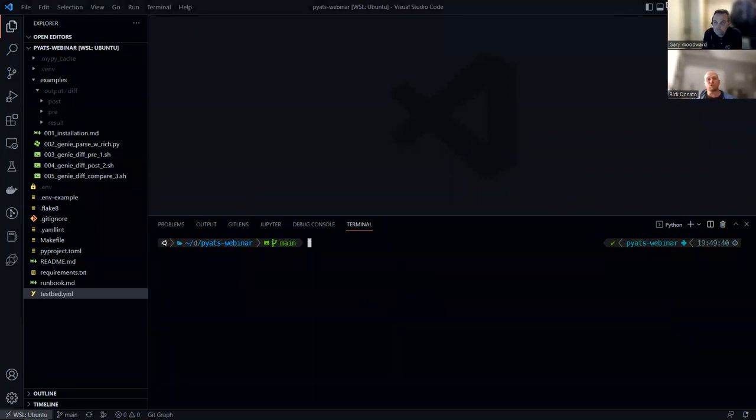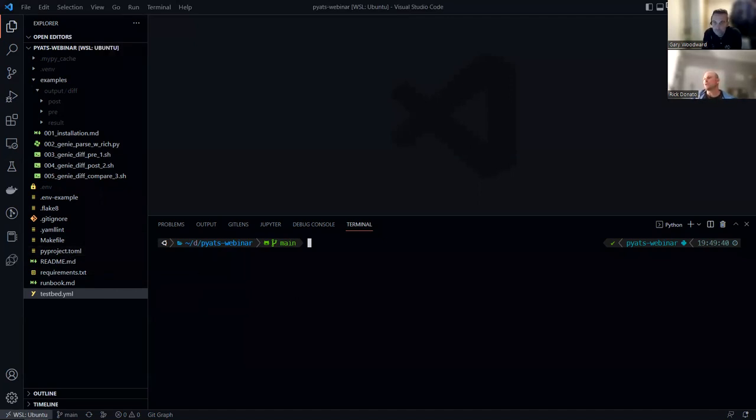So I've already got this installed. I've got this within a virtual environment. The steps for creating a virtual environment, etc., are all within the README for this repo. And also all of the requirements for what we're going to use today, also in the requirements.txt, which you can install. Again, all the steps are within the README on that repo.